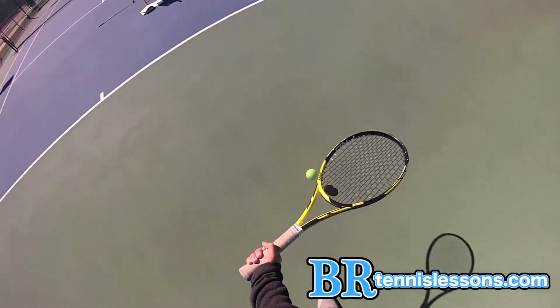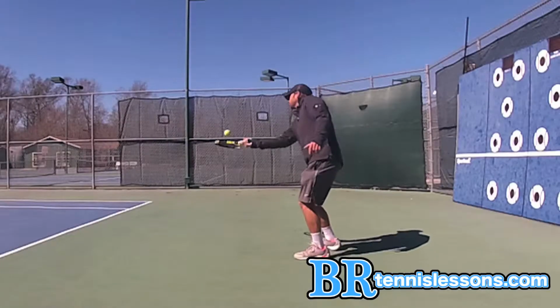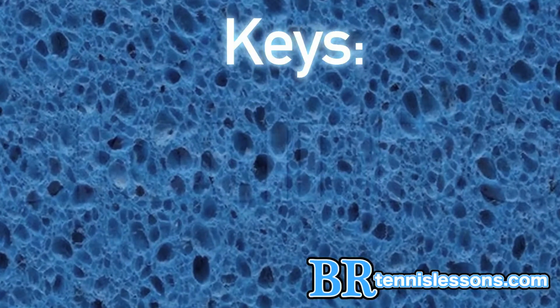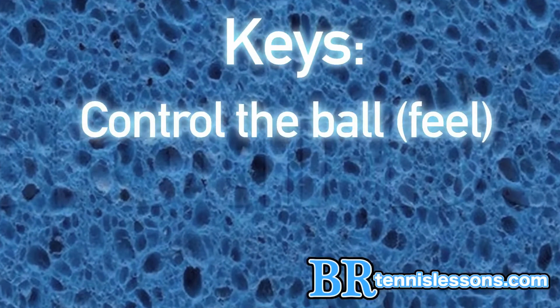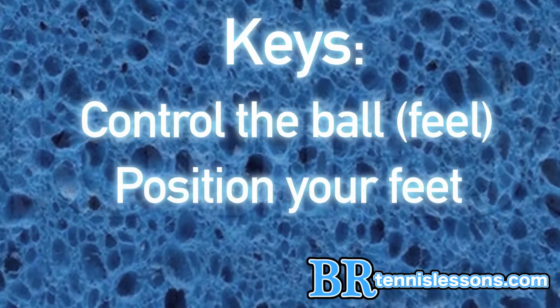Now, there are different techniques that we'll learn and develop as to how to do this the most efficiently with the most speed. And we can tell you all that later. But for right now, our number one concern is to really just control this ball and also learn how to position our feet to where we can hit the ball in the exact same spot every time.